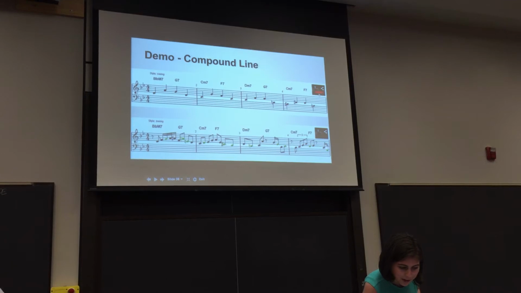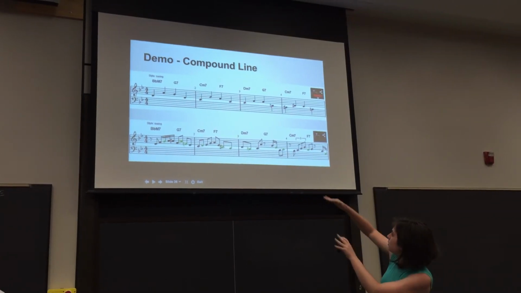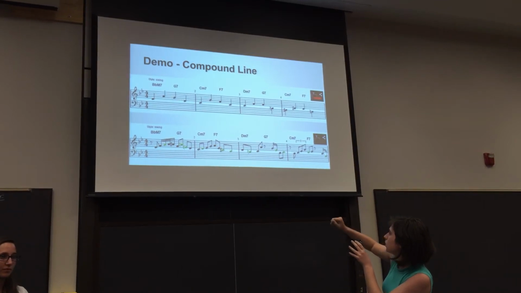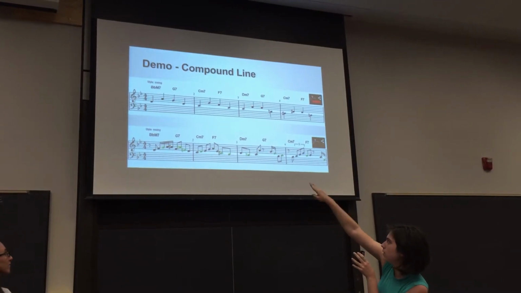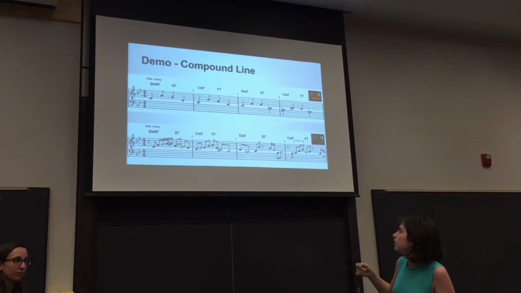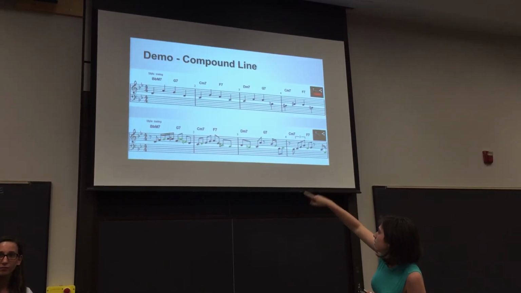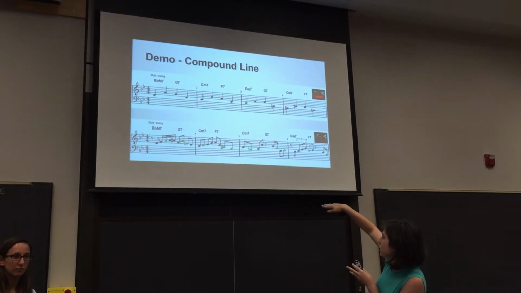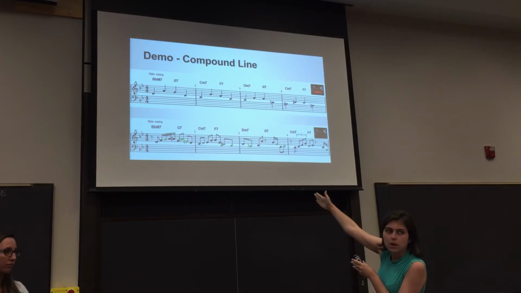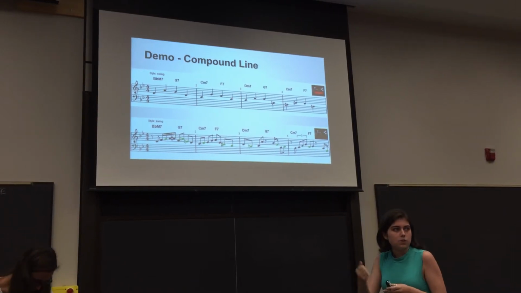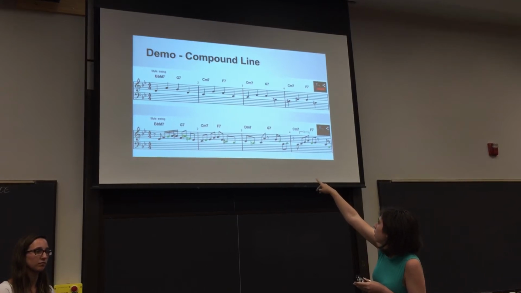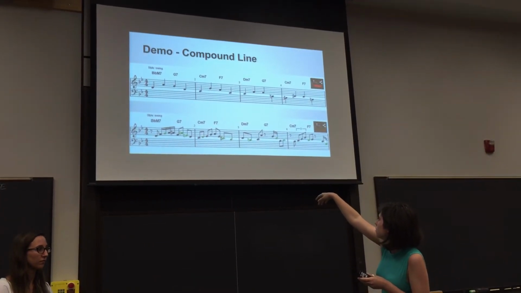And then here's one with a compound line. So you can see it's going to jump back and forth between the low line and the high line every 2 notes. So the first note's part of the low line, and the second 2 are part of the high line, and it goes every 2 notes like that. And why we do that is we want there to be more motion inside the measure, and then less motion when you're going from one chord to another chord, because that gives a stronger pull when you have half step or whole step motion in between measures like that.